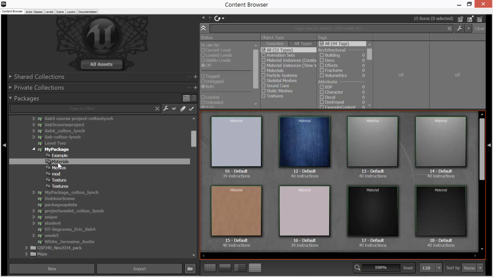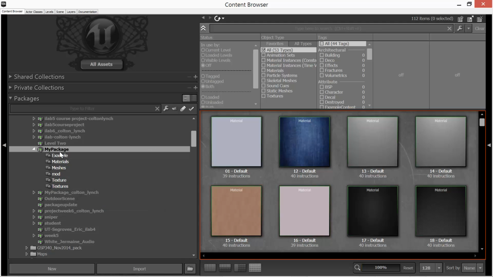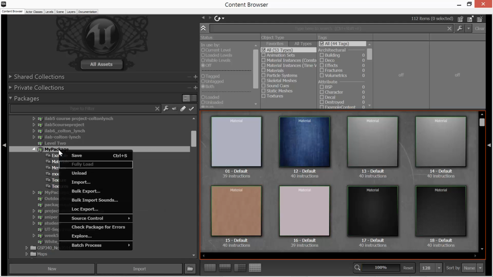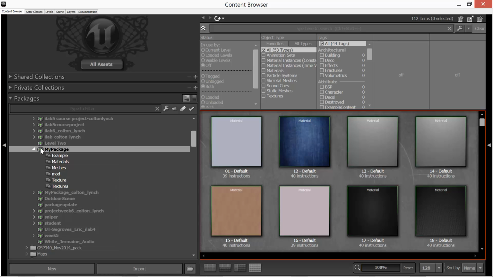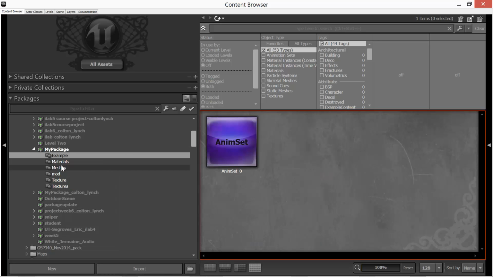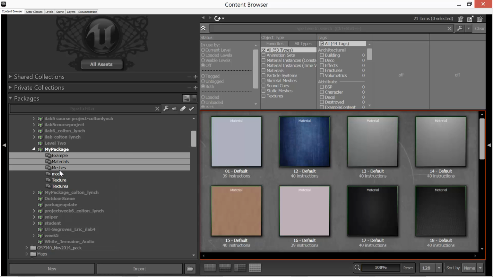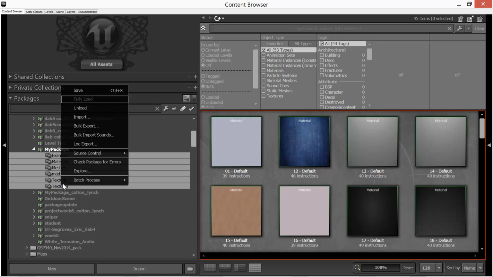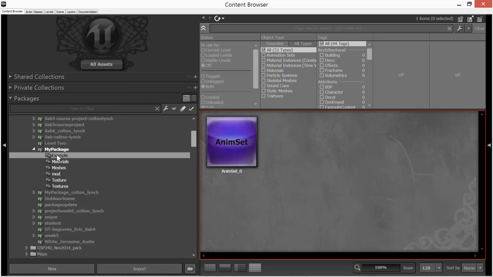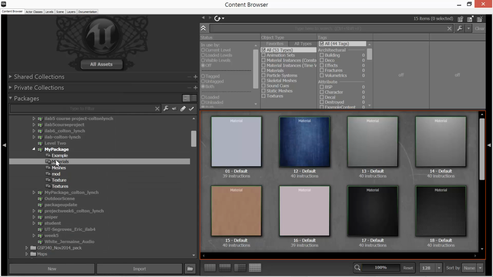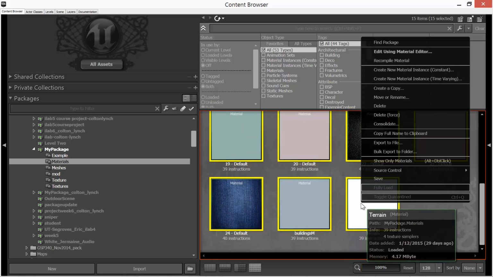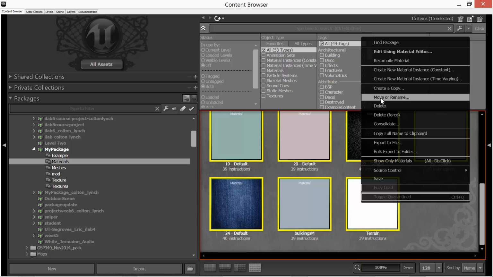There are a few things here. So one thing I can do is, when you create your new package, you can actually take all of these things, and for example, in your materials, you can say, all right, take all of these things, and you can say move, right?